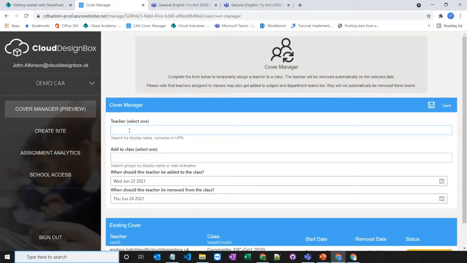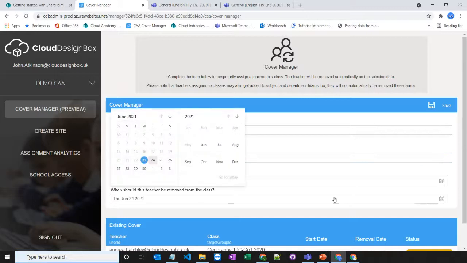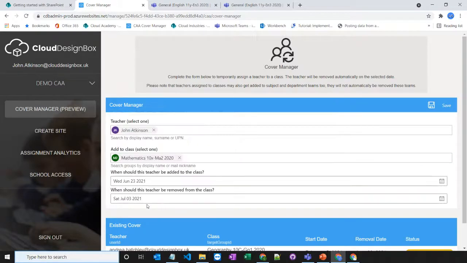There's also the option in here for maybe one of your data managers to come in and apply cover to classes. So you can grab a teacher and add them into an individual class. Maybe if a teacher's off self-isolating for 10 days, you can drop them temporarily into that class team without having to do it inside your MIS. So you're not having to change it in Arbor or SIMS, you can just do it inside here temporarily. And you can always switch between the different schools in your trust using this menu option if you have access to them.